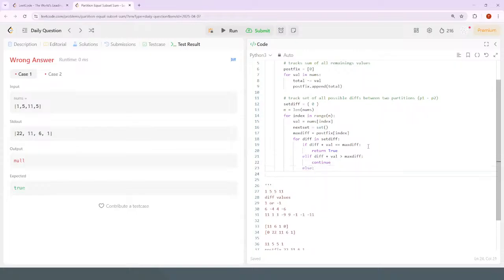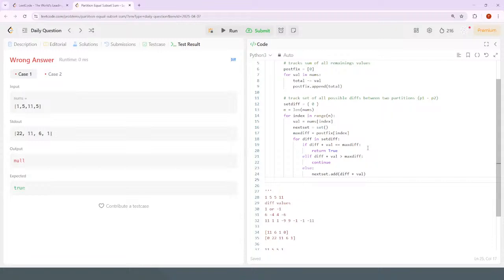Else next set add difference plus value. This could be still too small. Okay, that's fine actually.